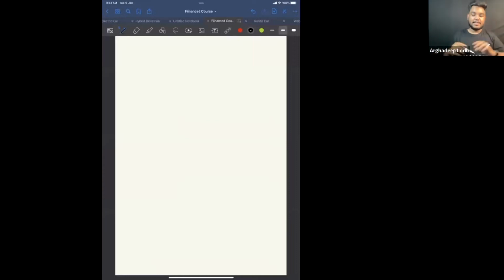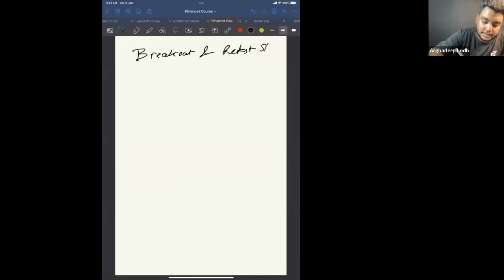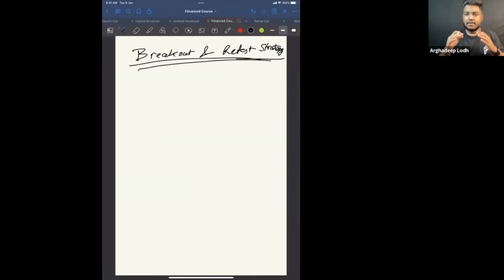Okay, so first we'll explore a basic strategy. Yesterday we started our trading journey. So first we'll learn a simple and a basic strategy. First we'll learn breakout and retest strategy. कल मैंने समझाया था थोड़ा बहुत breakout क्या होता है. The price will break. Suppose this is a resistance level. So the price breaks a resistance level. This is called breakout.